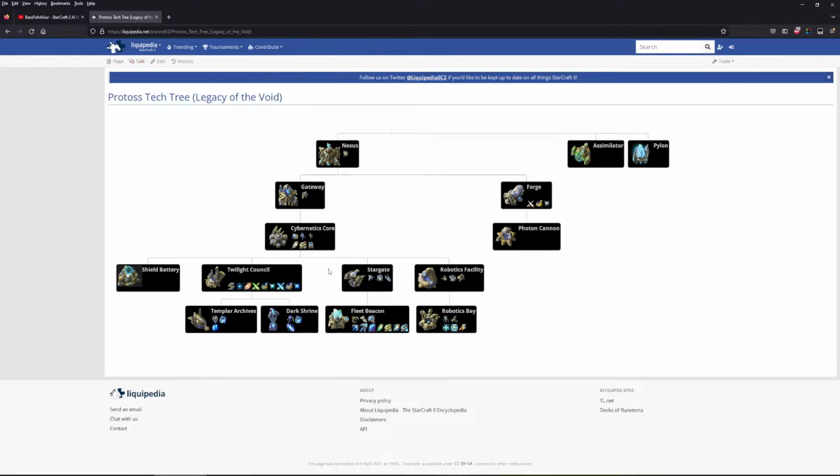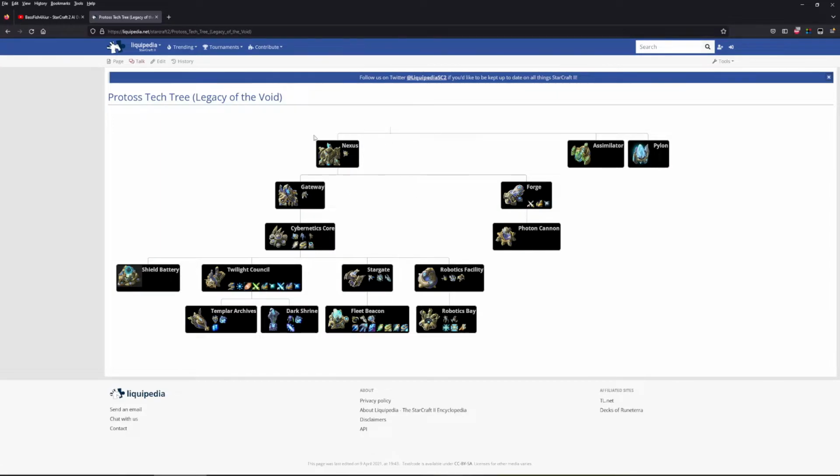Very imaginative. So you can see from this tech tree, we're going to need a Nexus, which thankfully we start with in every multiplayer match. And from there, we'll need to build a pylon, because pylons not only raise the supply cap, if you remember from the previous video, they also provide power to nearby buildings.